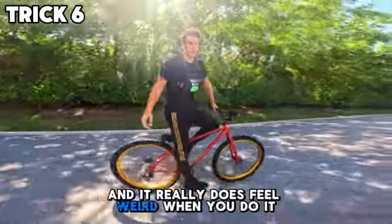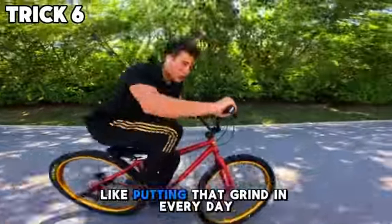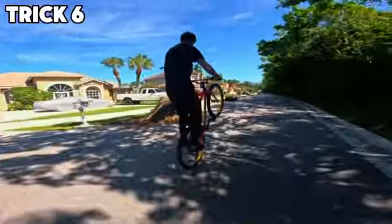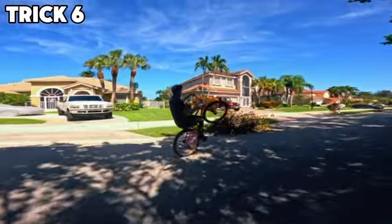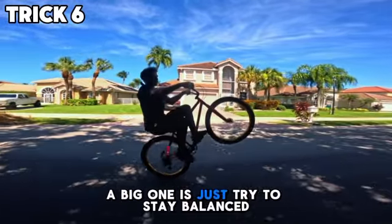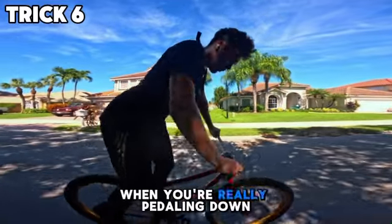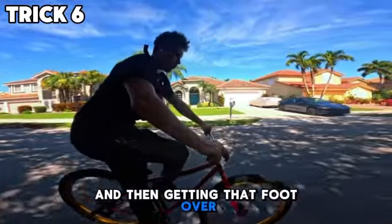It really does feel weird when you do it. It feels like it's going to be impossible, but it's really all about putting that grind in every day. It took me so long to land pullover. That's pullover right there. A big one is to try to stay balanced and improve your balance when you're pedaling down and leaning all to one side and then getting that foot over.